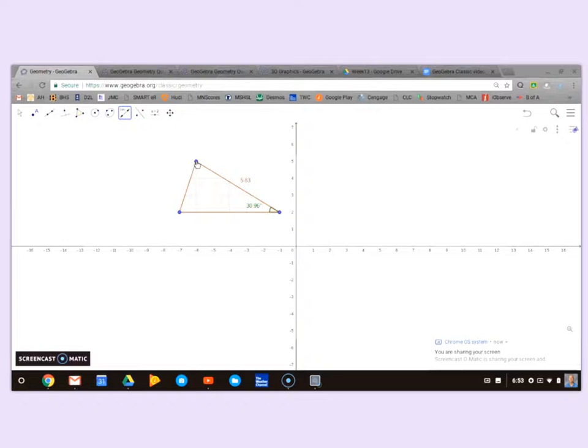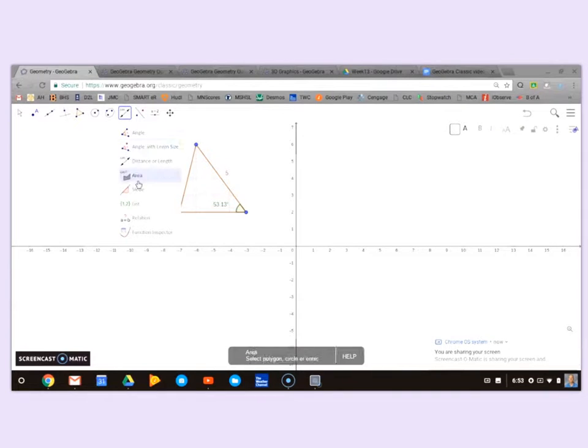So that's 5.83. If I drag that point somewhere else, let's see if we can make it a nice easy number for us. 3 and 4, so that Pythagorean triple is what I'm looking for. There we go, 3, 4. Now that distance is 5. So if I go 3 over here, 4 down, now that hypotenuse or that side is a length of 5.